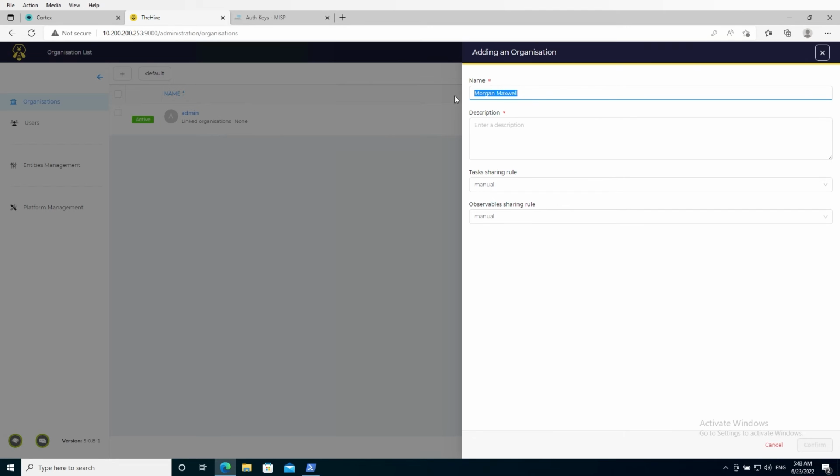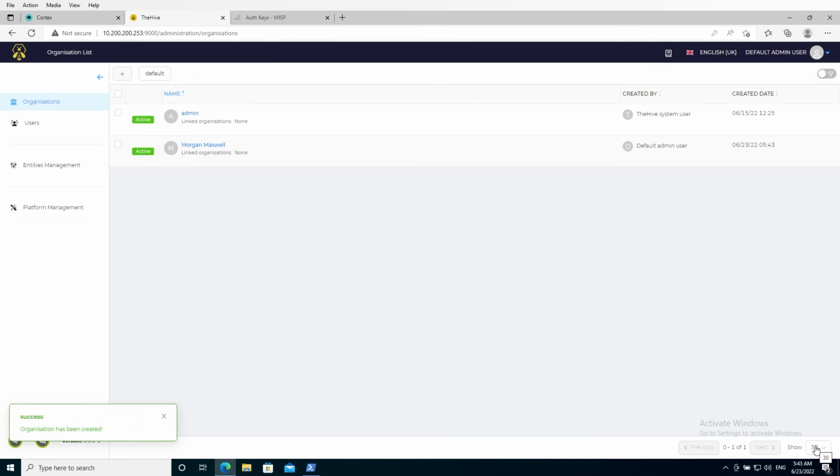And the description, we can just leave as anything we want, but let's put in Morgan Maxwell. And then we'll leave these task sharing rules and observable sharing rules as manual at this stage. And we'll click confirm. And then you'll see that the Morgan Maxwell organization has been created.